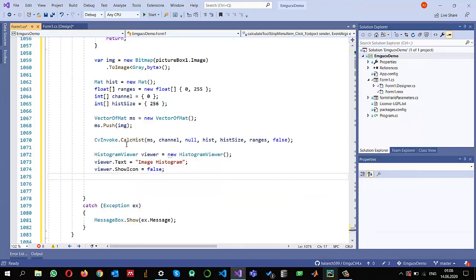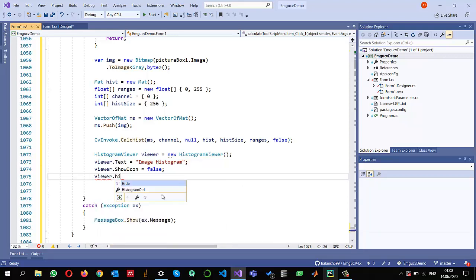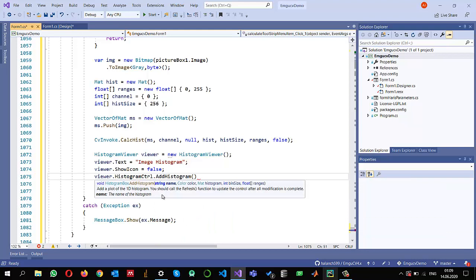You can set other properties also, but I'm just going to use a few of them. Then we can use this viewer.histogramControl.AddHistogram, and here you can provide the name of the histogram.